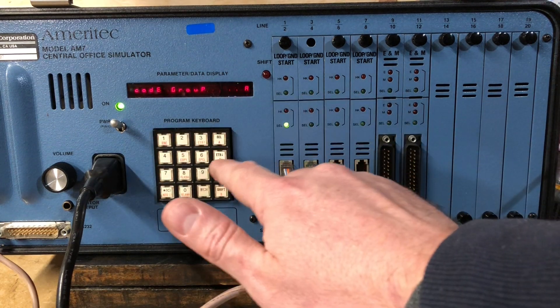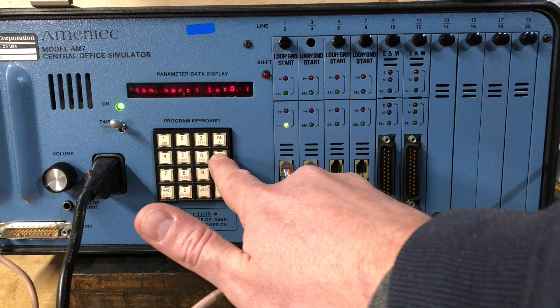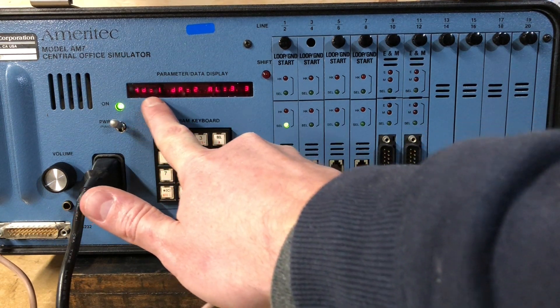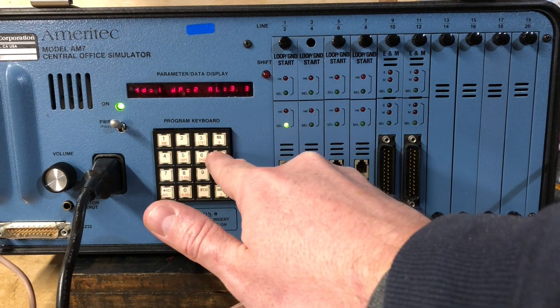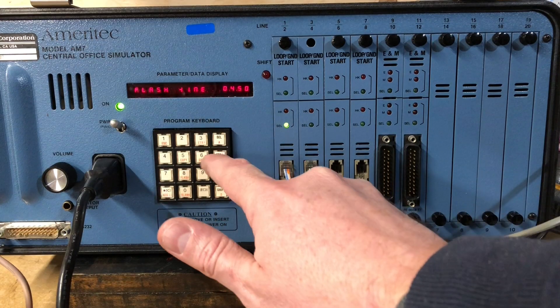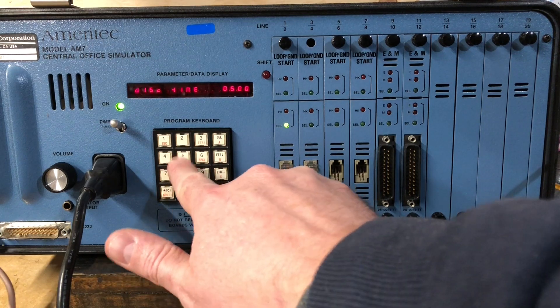Code group — that's important. This is part of code group A. We'll look at that in a second. DC repeat. Touch tone dialing, dial pulse — I guess three means both, because both work. Flash time — that actually means time. Disconnect time, which is annoying — we're going to change it to 500 milliseconds.